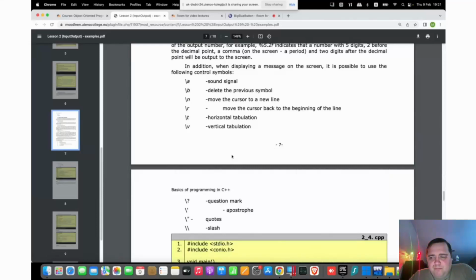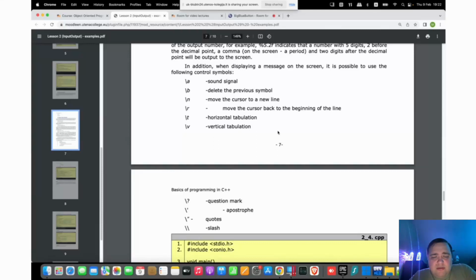We already had a talk that we have to use \n. \n literally works as the enter, but at the same time, it does not work like that for all compilers, because there are still some misconfigurations on all kinds of operating system compilers.